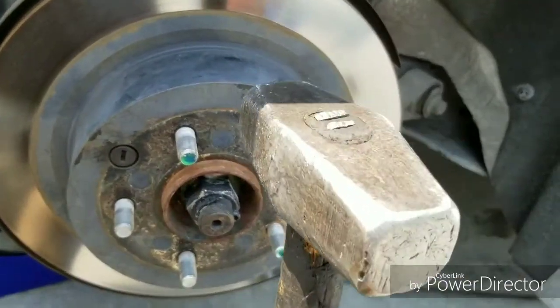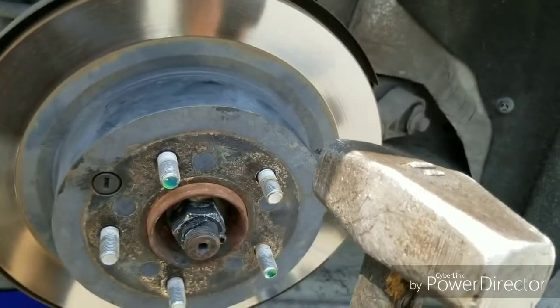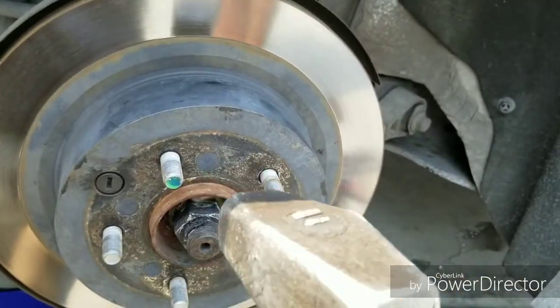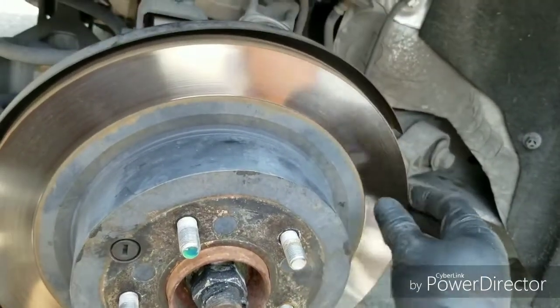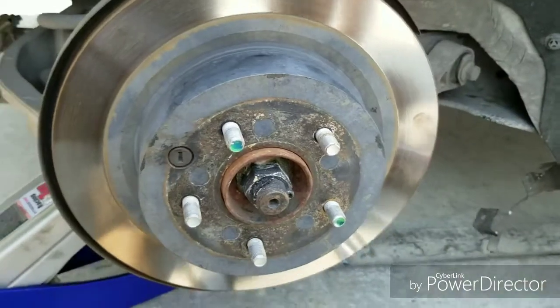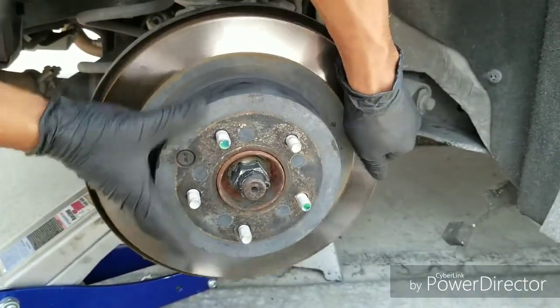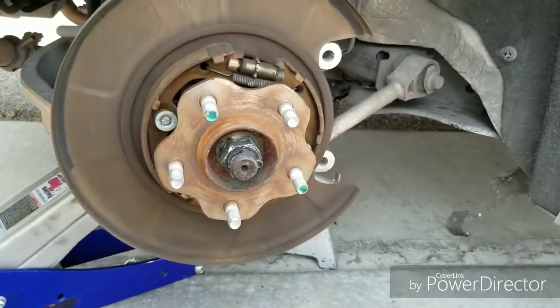It's more of a hit, you know, you got to use a little muscle. It's not really a tap, but you want to put some power into it. That's why I cover the studs with the lug nuts, just in case I miss. And just keep hitting it until it gets loose. And once it gets loose, you will see it wiggle. And after that, you can pull it off. You can pull it off right now. So just pull and shake, and then it comes off.